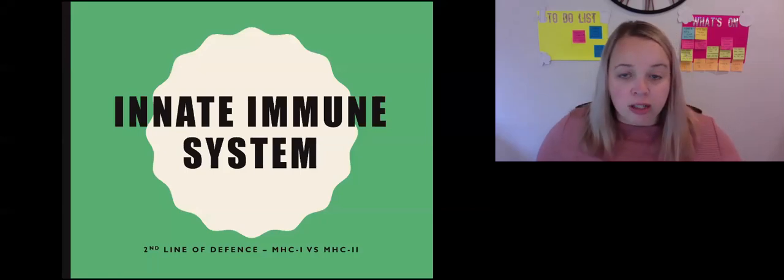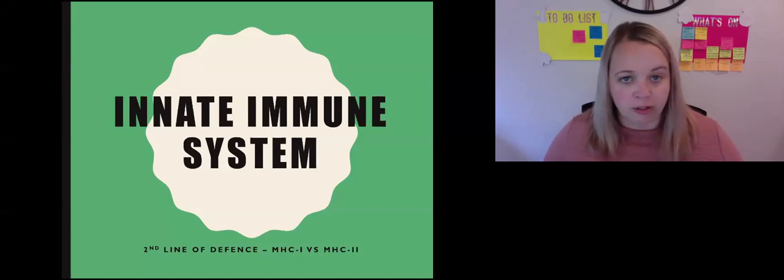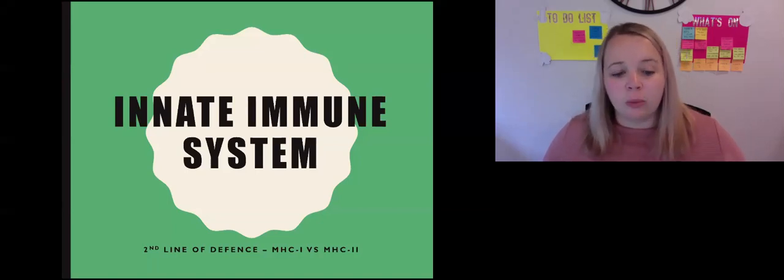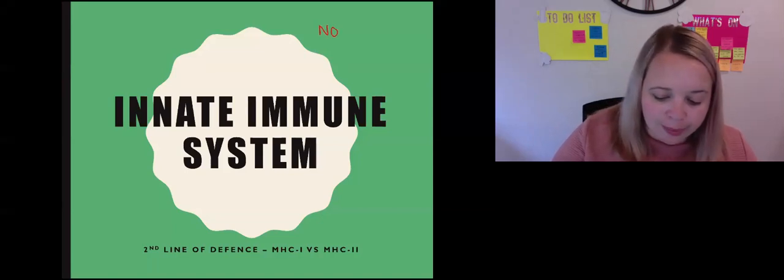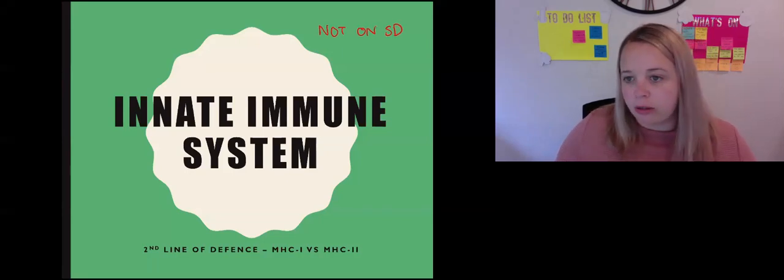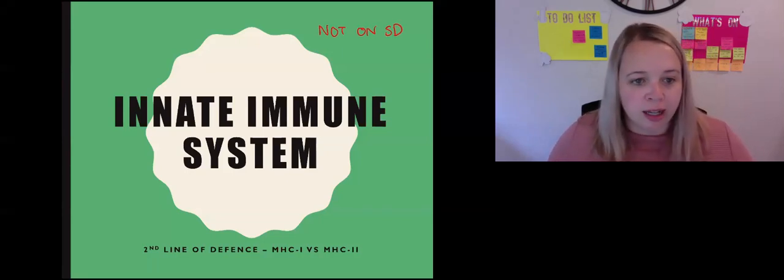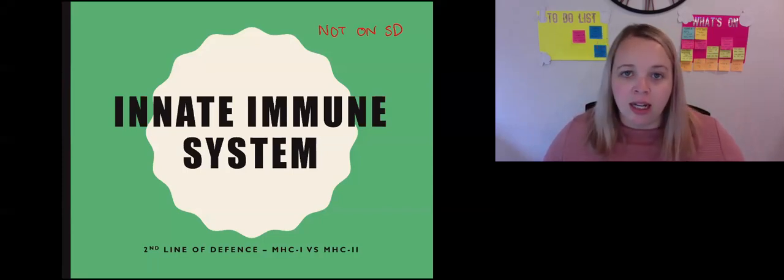Okay, this little video is about the difference between these two different types of antigens on the outside of your cells. They're called MHC1 and MHC2. So strictly speaking, this is not on the study design. However, I do have a little table for you at the bottom of page 8 because I have seen so many exam questions that mention these antigens, they may as well be there.